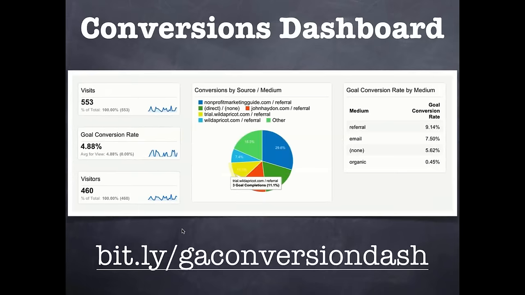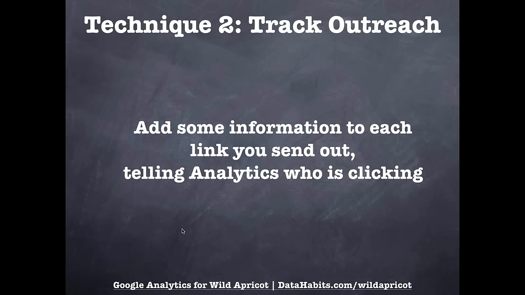All right, so we're at the last 15 minutes. I'm going to speed up things a little bit. What have I done here? There we go. So people asked before, this is the second technique. So if the first one is setting up goals, making sure Google Analytics knows when you have a really important visit, right? Somebody buys something or signs up. This is the second technique, and this answers that person's question around, what's that campaigns thing that you were talking about? This is what I'm talking about. It's a bit of information you add to every link that you send out, and it tells Google Analytics who is clicking. Not personally identifiable, but what link they clicked on.